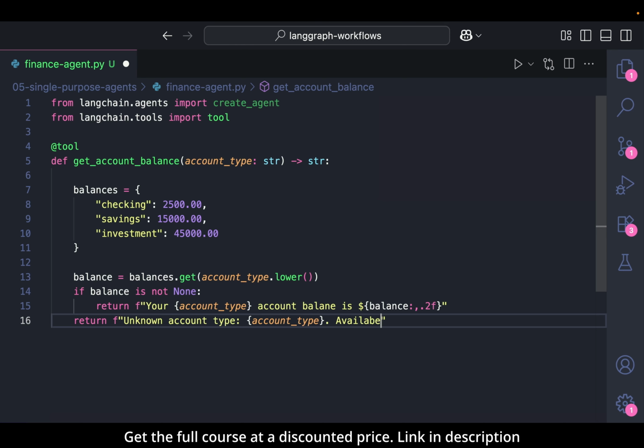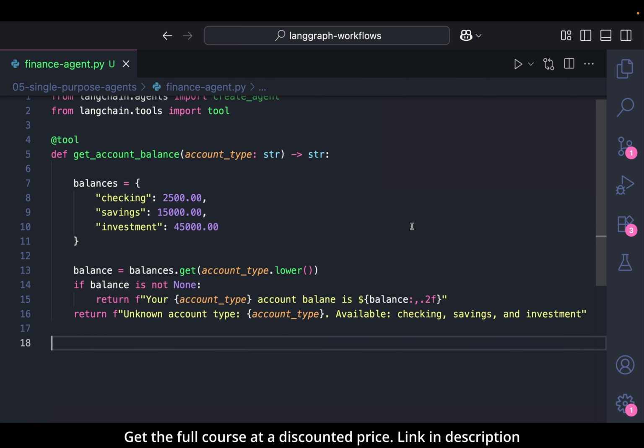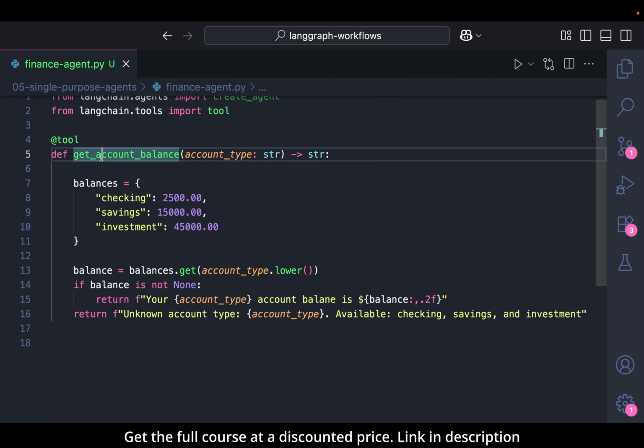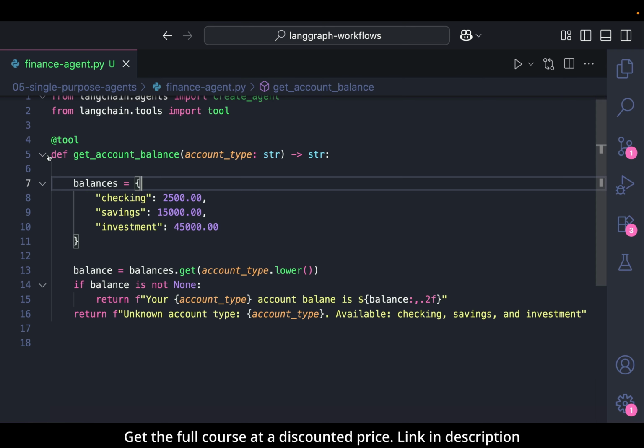So the ones we have available are checking, savings, and investment. That's good. So this is our first tool, which simply returns our account balance based on the account type.